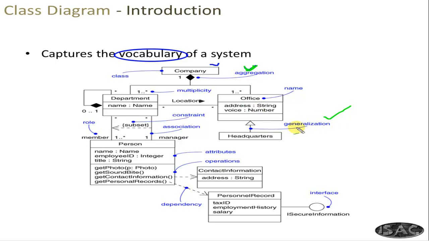Okay. So we have seen the aggregation relationship, we have seen the generalization relationship, and we'll see the association relationship. So these are the various kinds of relationship which you can use while developing these 9 UML diagrams, whether it is a class diagram or object diagram or any other diagram.